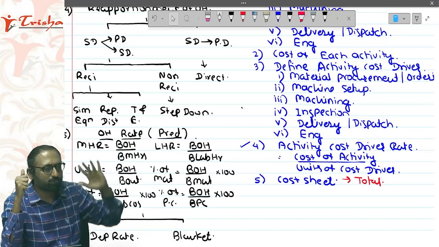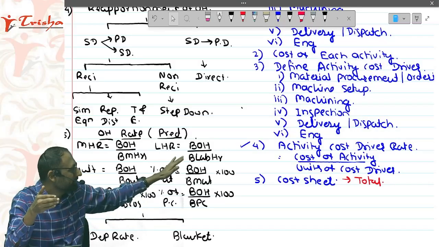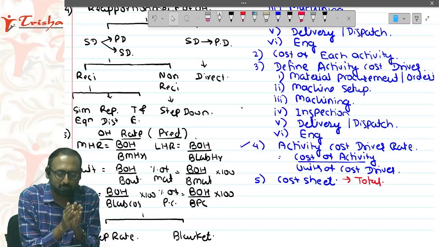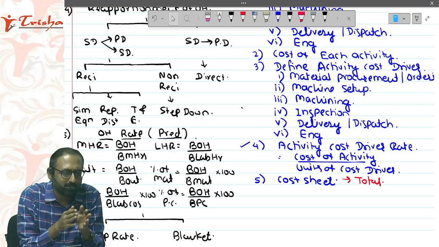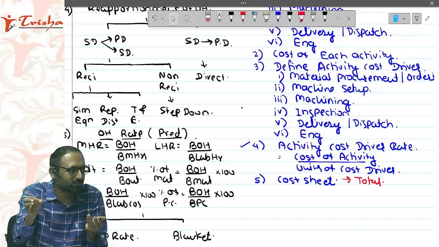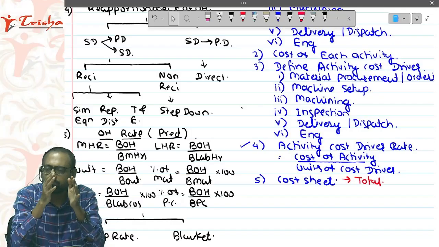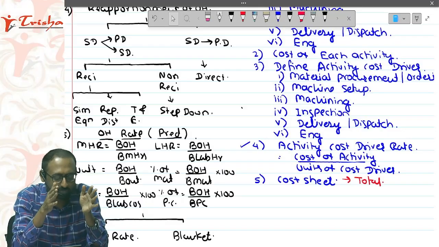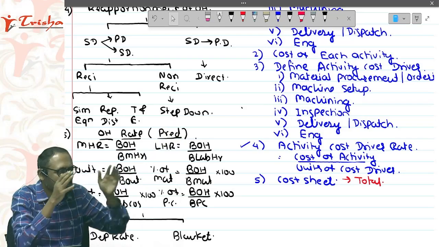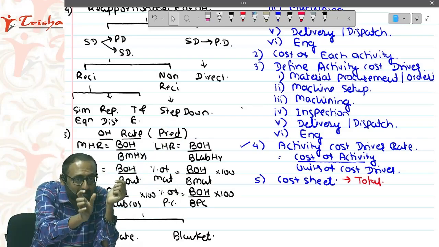in the traditional method of costing, you calculate departmental rate or blanket rate. Generally, we have solved 99% of questions by calculating department wise cost. For example, if you remember, production department 1, 2, 3, service department 1, 2, 3. So generally we take cost department wise. So what is the difference between traditional method and ABC? Here you generally calculate cost department wise, and under activity based costing you calculate cost activity wise.